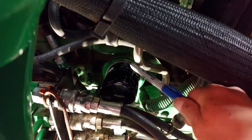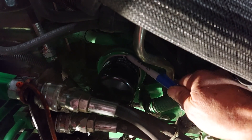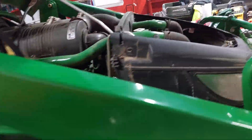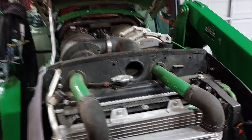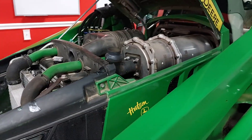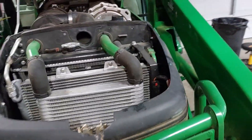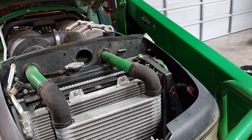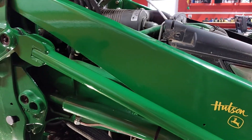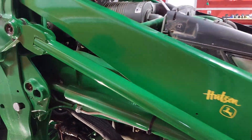I work with a guy who would always put a mark on his filter and the machine so he'd know if it had turned or vibrated loose - he did it on all his machines. One time he took his truck to the shop to get the oil and filter changed. The next day he checked and still had the same filter in the truck. He went back and said they didn't change it - he showed them the mark he'd put on the filter. Needless to say they had to redo the oil and filter change for him.